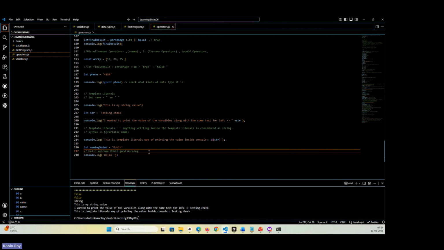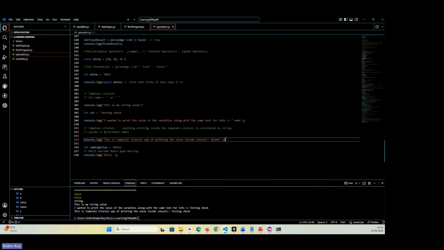Now you can see in the output, whatever is our expected output here, hello and welcome is not present, but Robin is present. Robin is my string value. Good morning is not present. I want to print in this same format. First, it should say hello, followed by welcome. Then it should say my name, followed by good morning. Here, we are adding some custom text value, and after that, we are printing the actual value that this str is storing.